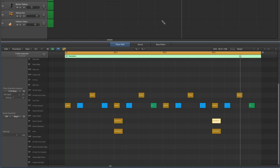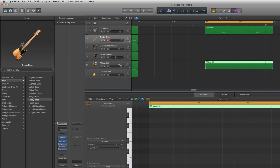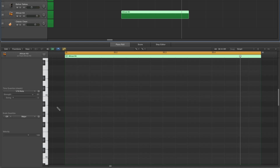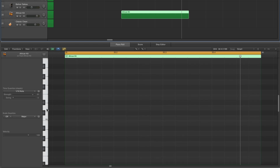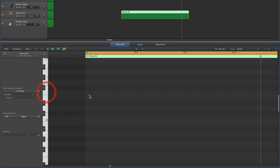Okay, but there's this drum, like someone's dropping a stick on a drum going like that, which drops on the 4 here with the snare and the kick. All right. So to get that, I've used the African kit. Let's put an empty region on its track, the African kit, which is in World Percussion African kit, and I think it's note F4 or something. It's more like a timbali. You want a round sound, not a hand drum type thing. Yeah, I'm going to use this timbali, but it can be any sort of fairly solid drum.